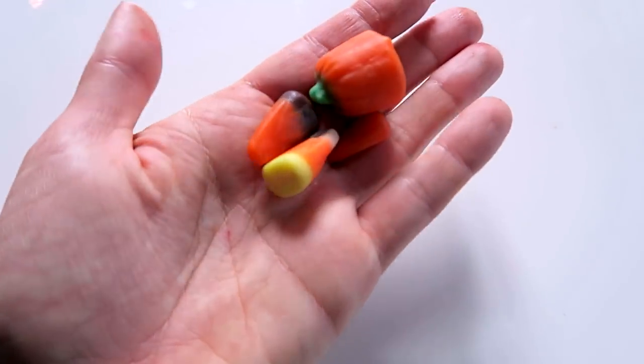No. Let me see. No, I don't want the pumpkin. I want the candy corn. That's quite an anticlimax. Let me try another one, a brown one this time. I'm not a fan at all. It just tastes like sugar. We have similar candy in the Netherlands during our festive Sinterklaas season. So it's basically like sugar, but it has like fruit flavors and stuff. And this is just sugar. I don't like it. I'm sorry. I would give this a 3.